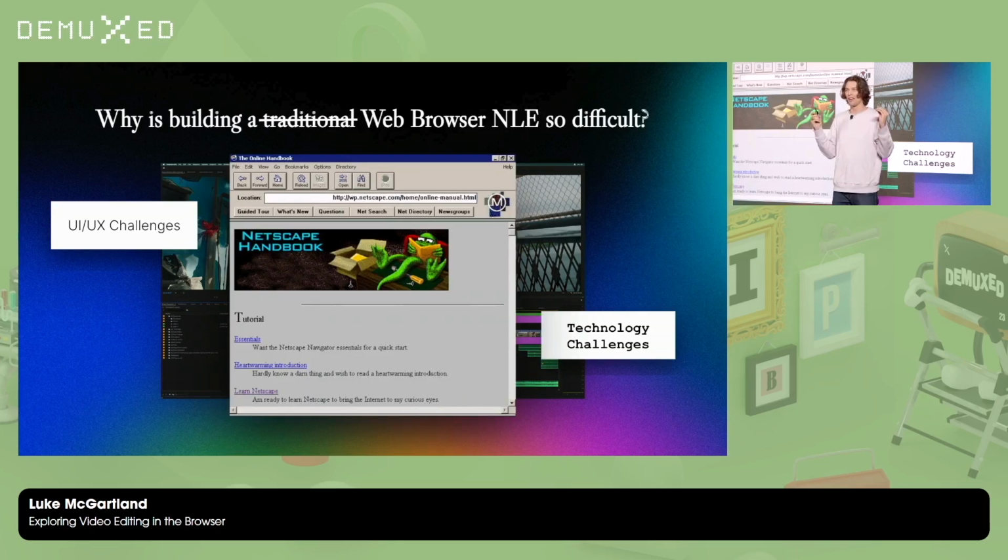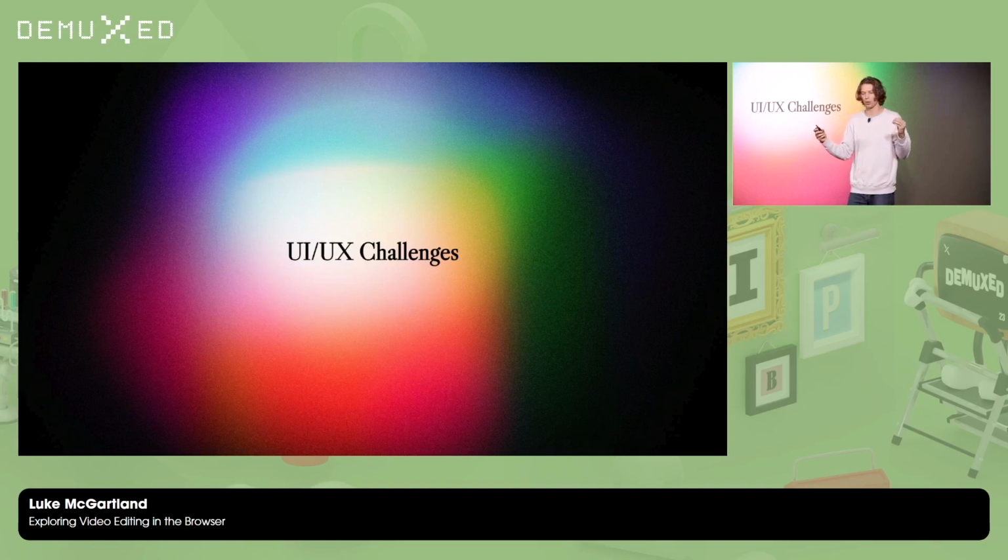And then if you try to do it with technology that was originally designed for rendering hypertext markup documents over a network, this becomes a lot harder. So 3 years ago, I asked myself, okay, every creativity and productivity tool is moving to the web. What web technologies exist today that are going to let us take an NLE from the desktop and actually run it in the browser?